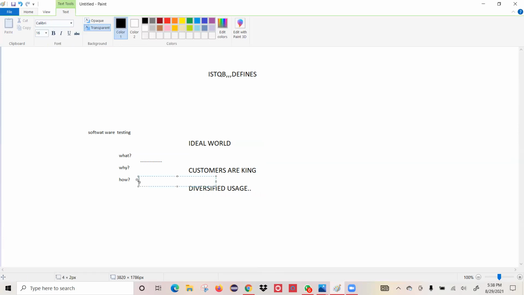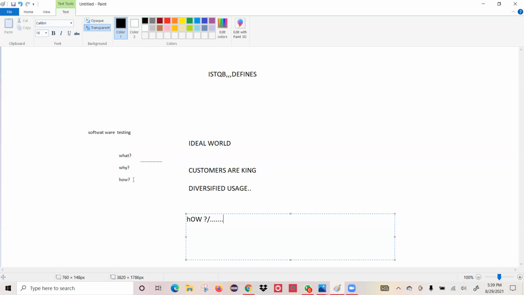Now, discussing how software testing can happen, we have different ways of testing.